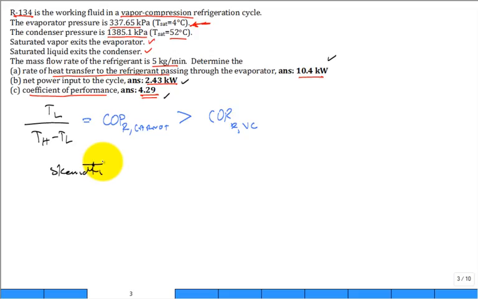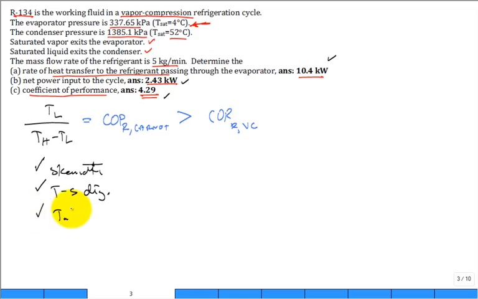What's next after the schematic? Make a property diagram, and one of the favorites is the temperature entropy diagram. We're also going to get the P-h diagram in a minute, another property diagram, a pressure enthalpy diagram, which is very useful for these types of systems. But we're very familiar with the temperature entropy diagram. Let's go ahead and show it here. What about the P-v? Not really, not for this system. Okay, all right. Once I have my schematic and states labeled and description of the states for some of them, and I have my temperature entropy property diagram, what next?